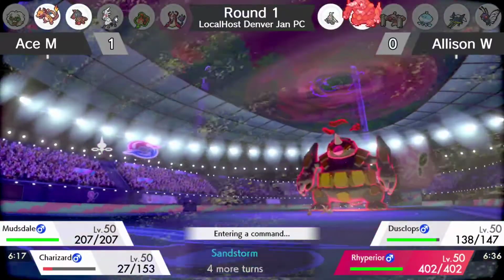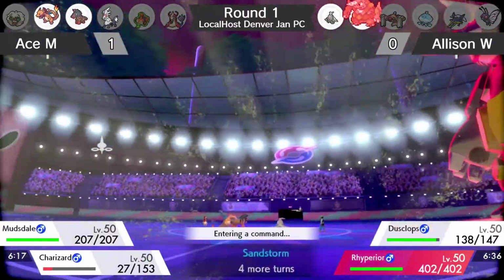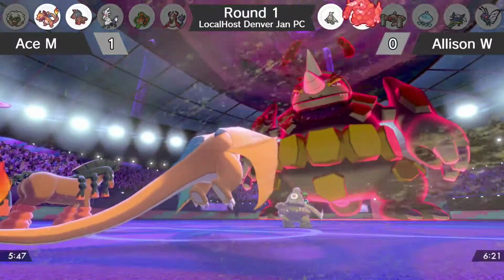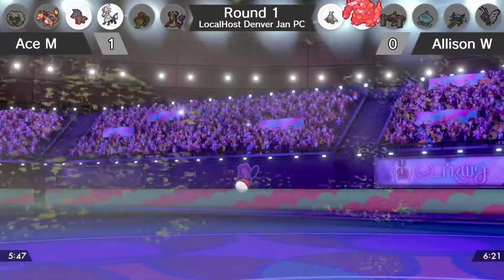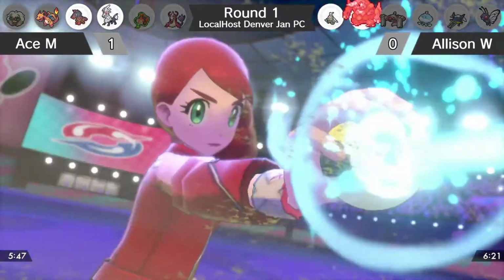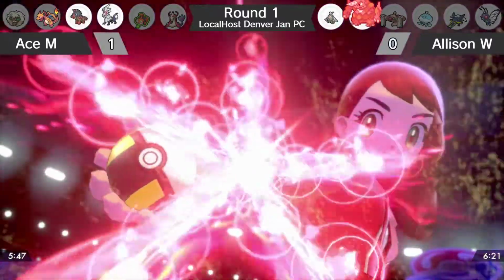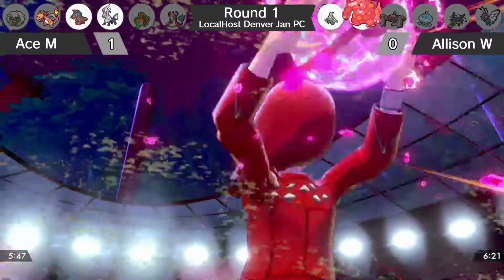It's going to be interesting to see how Ace can get out of this one. We're likely to see a Bulldoze or a Brick Break coming right about here. And out comes Charizard and Silvally coming back in, probably to try to combat that lowering of things. Ooh, Mudsdale. Yeah, Mudsdale's coming out as the Dynamax to combat that Rhyperior.